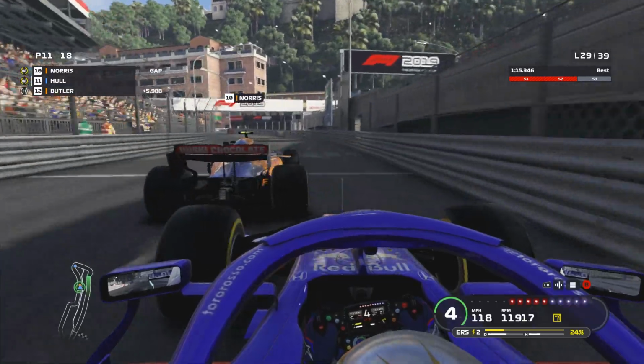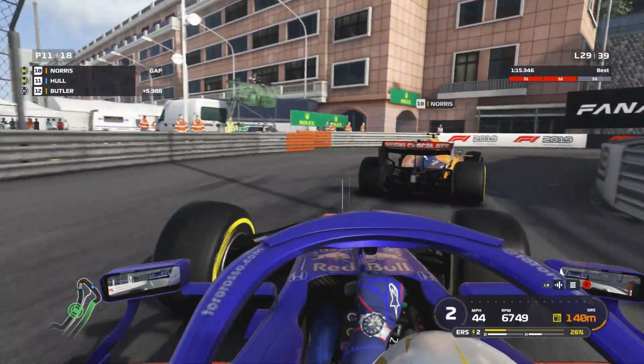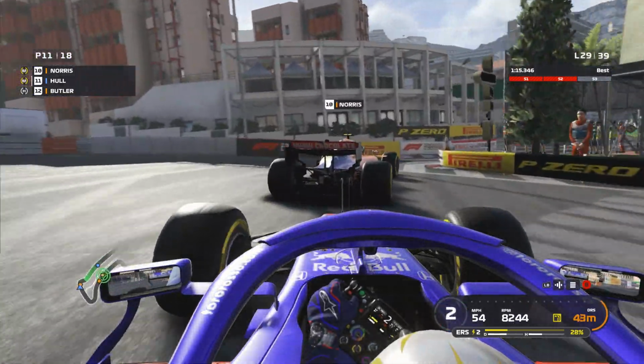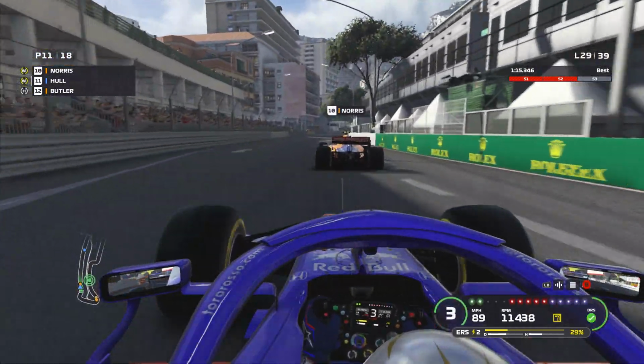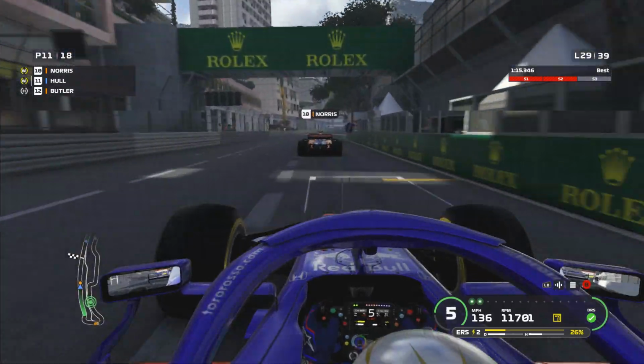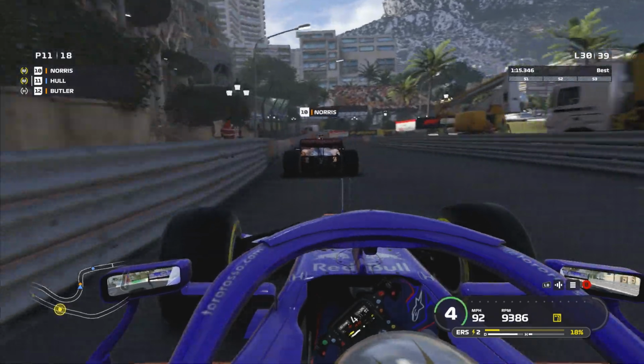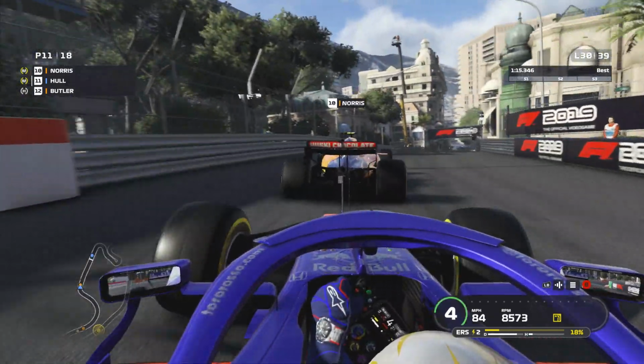If there's going to be one place I can try and get him, it's if we straighten up through here and get him into La Rascasse, and the door could have been open, but he was definitely more in position there than his teammate Devon Butler was earlier on in the Grand Prix, where we passed him into La Rascasse. Let's try and get the boot out of Anthony Nogue. Slipstream, DRS, into Saint-Devote. Answer, no. And we're still behind Norris a good few laps later.